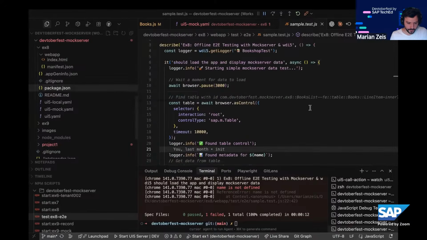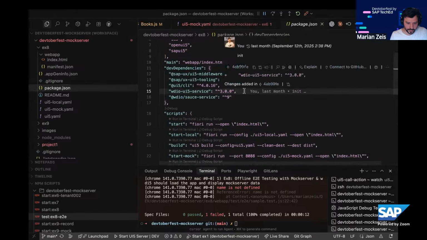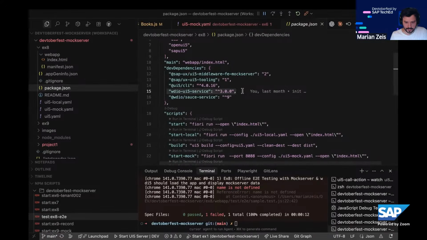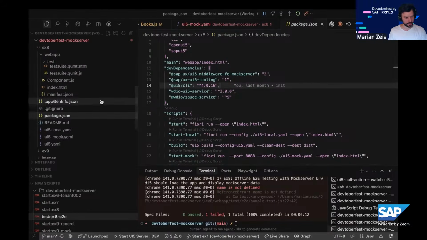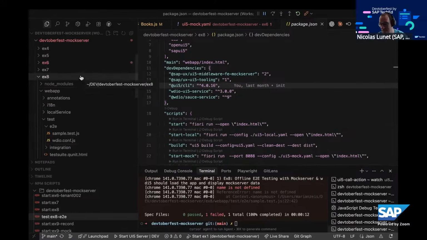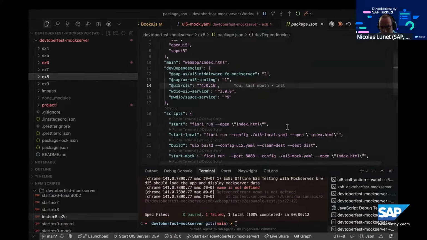And just a little promotion, WDI5 was just released 2 days ago for 3.0, including WDI5 version 9. So there are some quite new performance improvements in there. If you used it before, you're welcome to try again. I think there was even a DevToberfest session last week or so. I think it's already done.